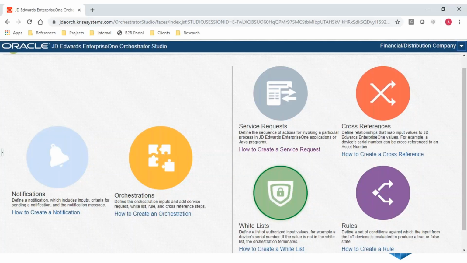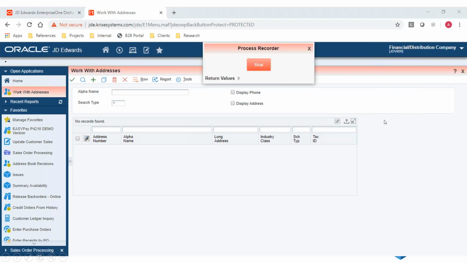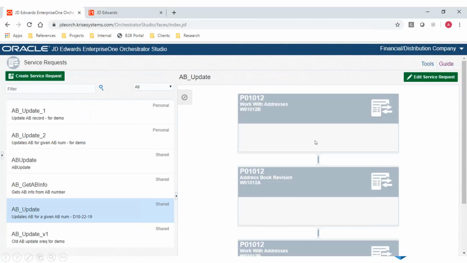I just have a couple screenshots to show this to you if you've never seen it before. This is the main page of Orchestrator, and what you're building in Orchestrator is called a service request. And if you can see my mouse, I'm circling that now. The service request is the recording that you're making for any part of the JDE application. So if I hit this service request button and I pull myself onto any screen within Edwards, and you guys should all recognize this screen, all I need to do is go to this drop down and hit the record or process button. When I record that process, it records every single keystroke, and you can see it's recording because it's highlighted in red.